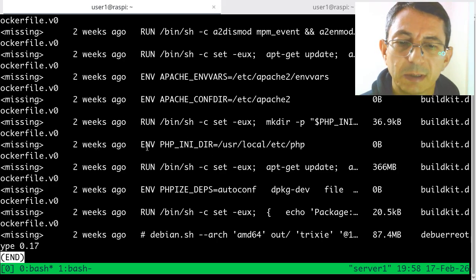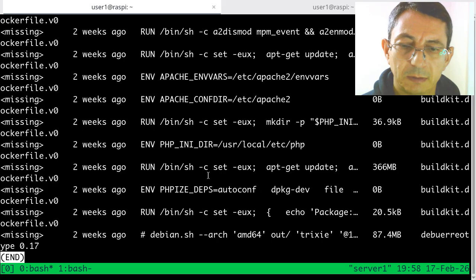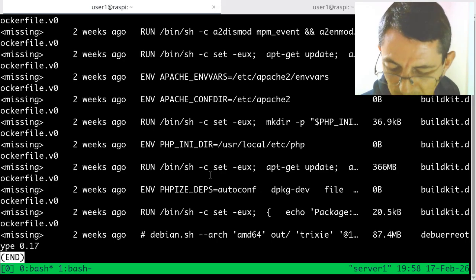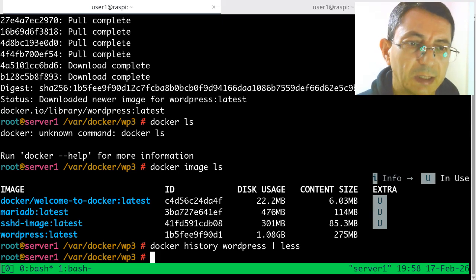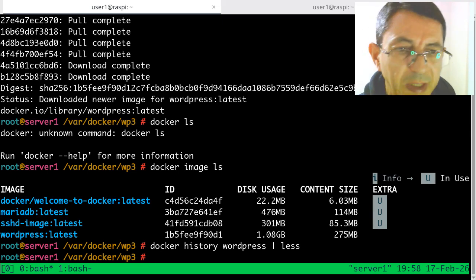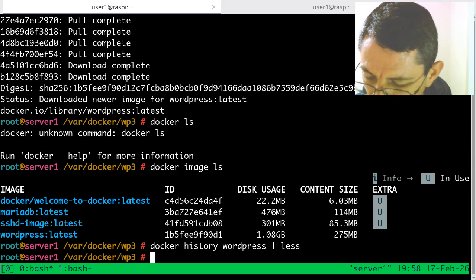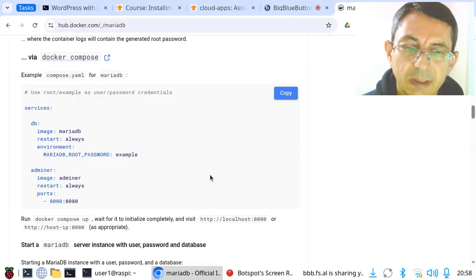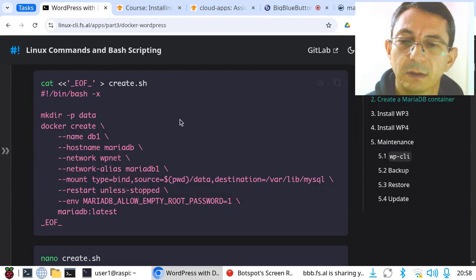And we also see that PHP is installed as well inside the container. So everything to run the WordPress site is there, except the database. The database should be external to this image. Now let's create a script that will start this container.